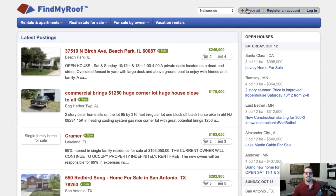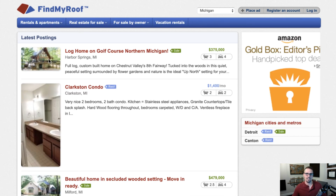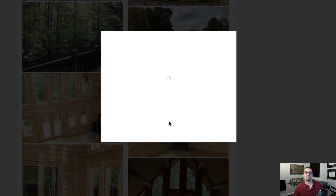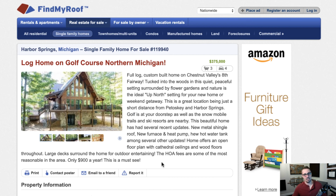And you can go ahead and start looking for deals all over the place. You can start by looking in the state and just see what you can find that way, just to give an idea for what these listings look like. So all the basic placeholder information is there. You can put a handful of pictures. You can enlarge the pictures by clicking on them, and you can see all the basic details and description. It's just not that beautiful of a website to look at.